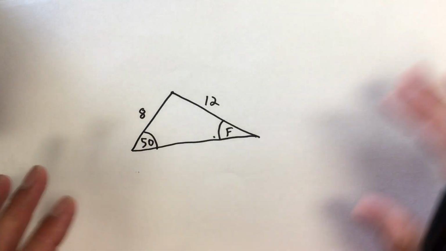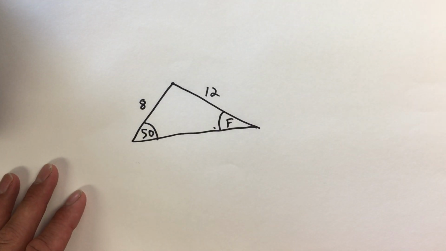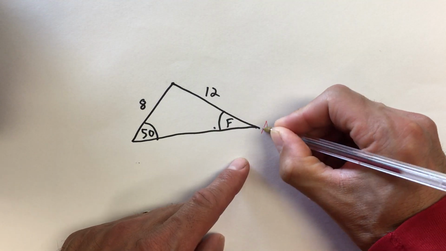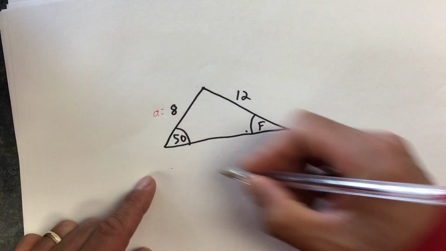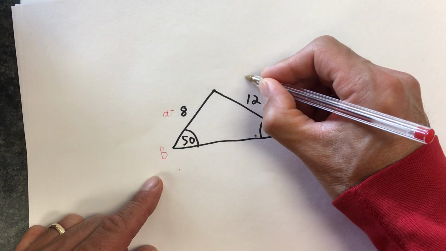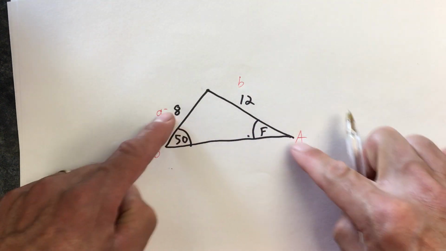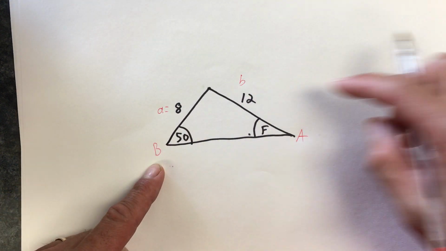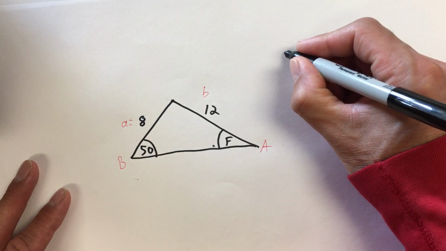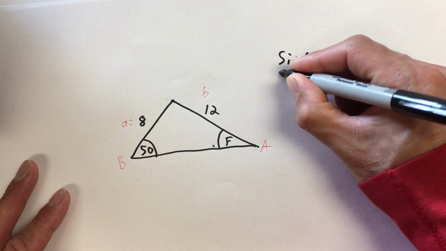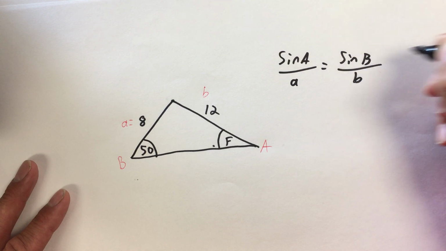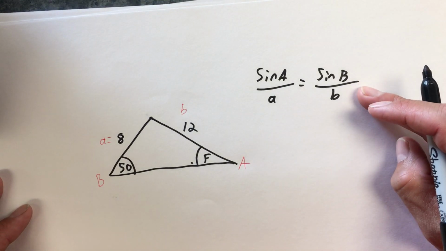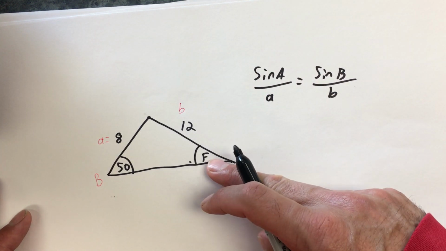So here's an example where we're looking for an angle. Again, I'm just going to quickly relabel this using A and B. So I'm going to call that angle A. And remember, side length A is across from angle A. That's going to be angle B, and that will be side length B. And just make sure A is across from A and B is across from B. The sine of A over A is equal to the sine of B over B. I'm using this form of the sine law with the angles on top because it's an angle I'm looking for.